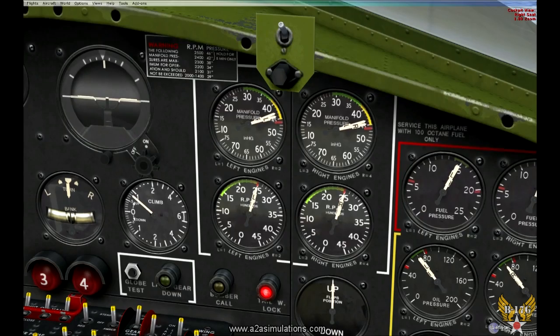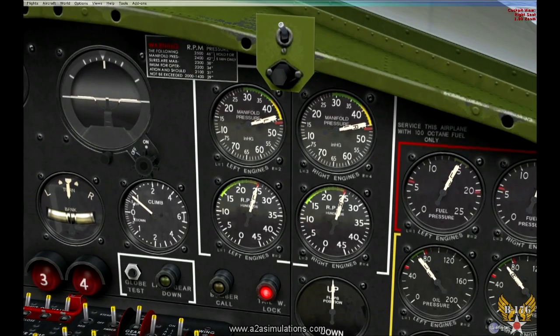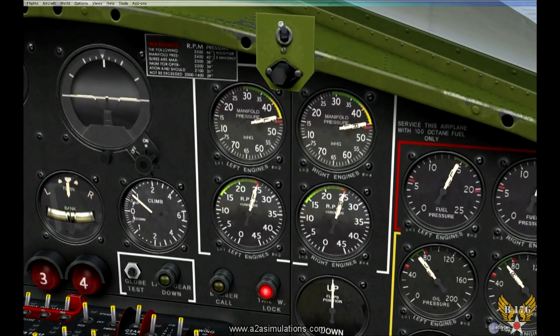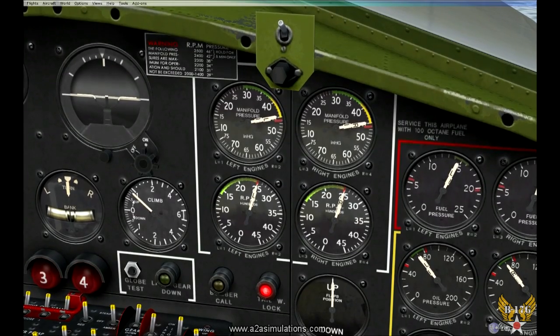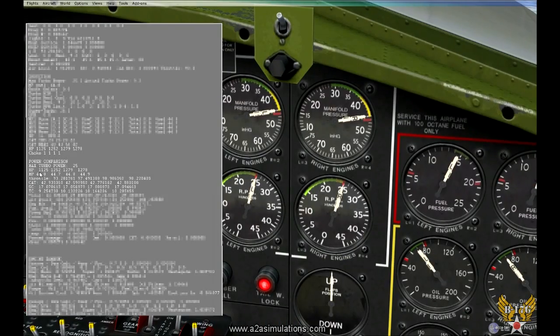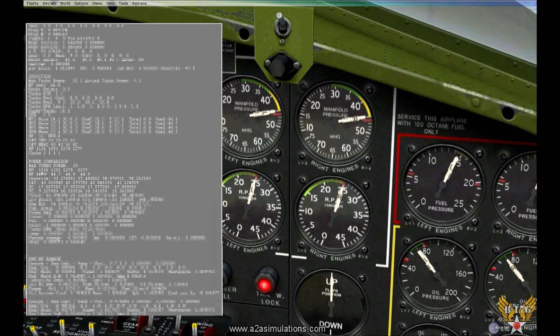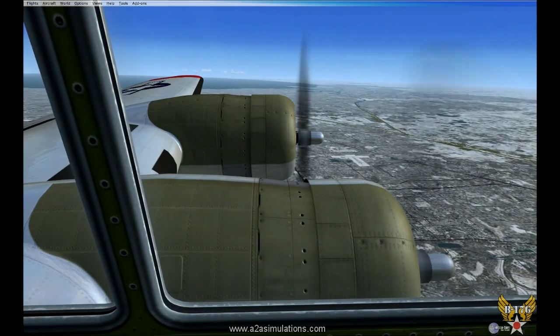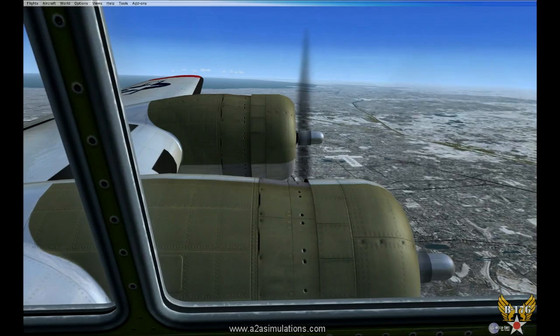Now, the manifold pressure is reading pretty close to the same. Why? Well, because in our B-17, the turbocharger will automatically apply just the right amount of turbo to give us our desired manifold pressure. Here I'm pulling up one of our Accu-Sim utilities that we use to tune the engines. This is showing us that engine number 1 is actually producing about 125 horsepower less than engine number 2. However, these turbochargers are masking the problem for you, the pilot. Okay, so both our constant speed propeller and our turbocharger can mask engine problems in flight.